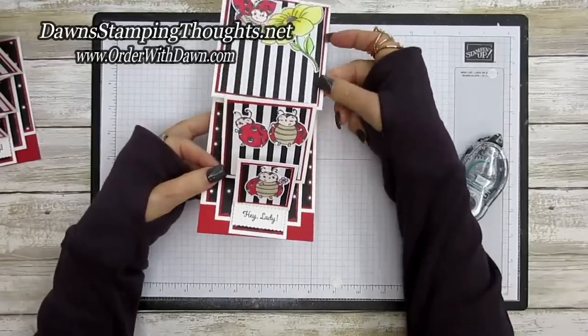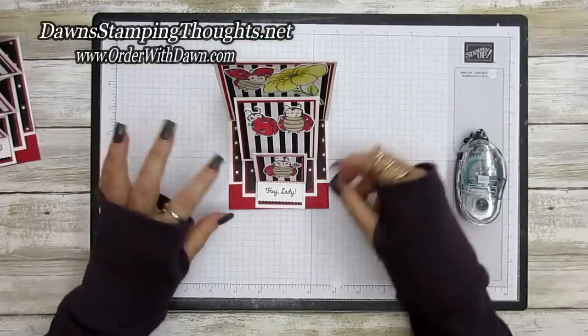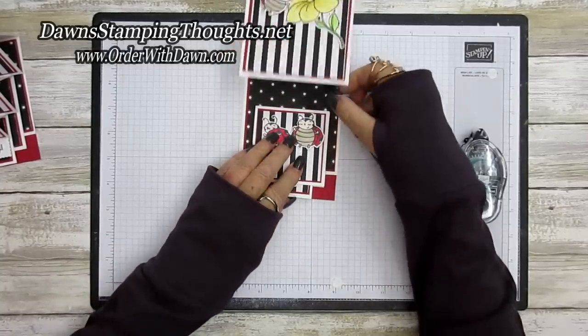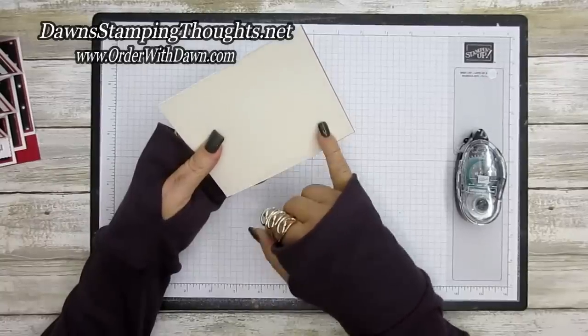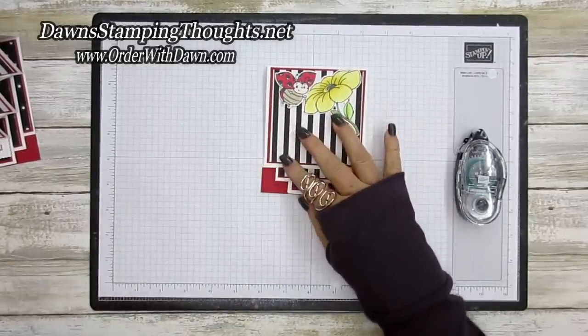Okay, so it's like a 3-tier card when it's actually setting up. But then this is how the card folds up to be mailed. So you're going to lay the first one down, then the second one, and then the third one folds down like that. So then you mail the card just like this. And then you can also add another piece of Whisper White to the back side for signing it like Martha did on hers.